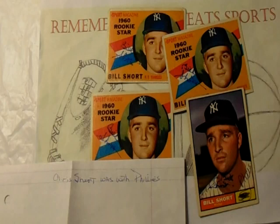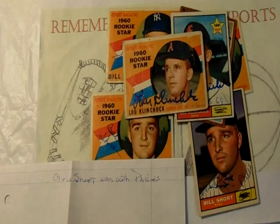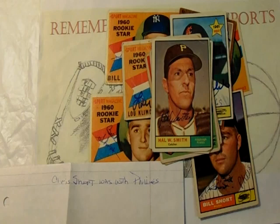I'm fully aware that you're a Yankee, Oriole, Red Sox, etc. Thank you, Mr. Klimchock, for signing those. And more importantly, thank you, Mr. Hal Smith. I had never gotten your autograph before. So actually, I haven't gotten any of these guys' autographs before. But thank you, Mr. Hal W. Smith, for signing.